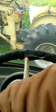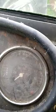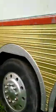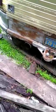Let's go inside here. Oh, the blinker was on. I don't know if I turned it on or not. There you go. Oil pressure comes straight up. Let me go show you what's around back now. It doesn't smoke whatsoever. Even being cold, no smoke at all.